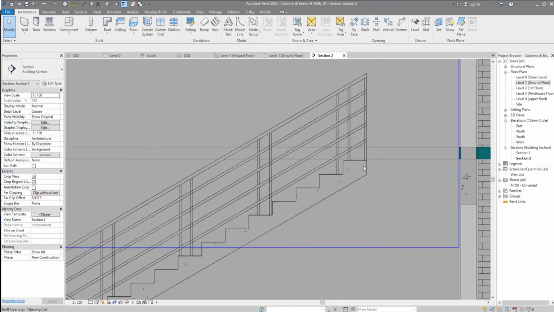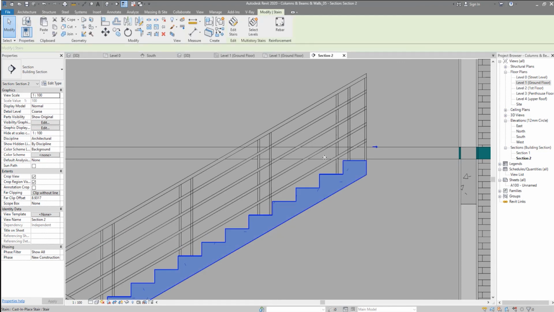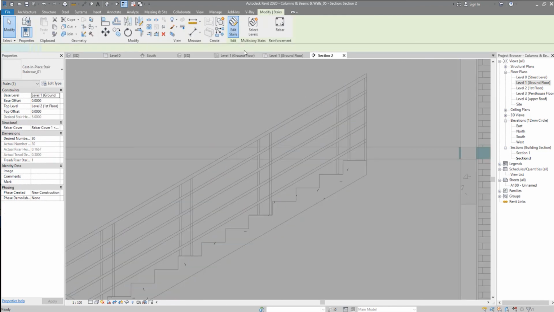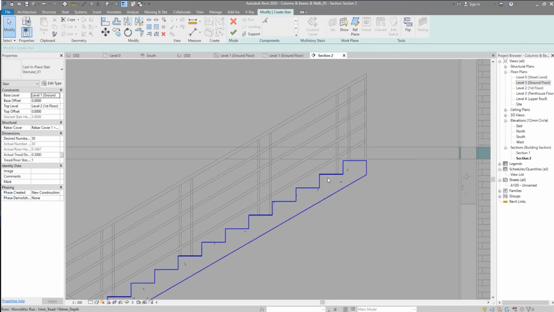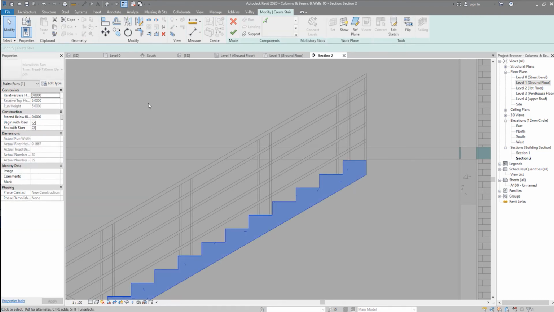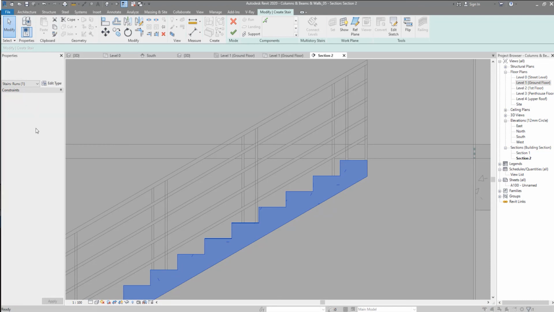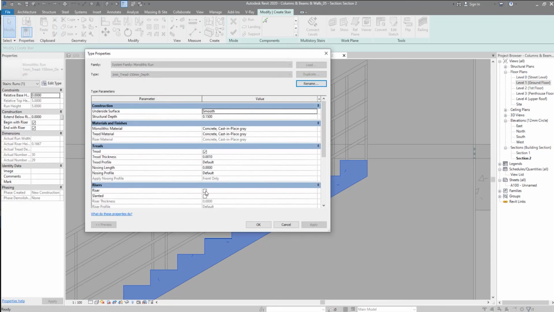I can go to edit stairs and select this one, and with riser we tick on end with riser. We will create risers and the tread thickness I want it to be 30.